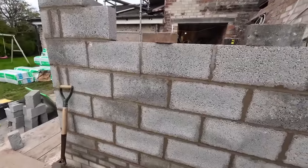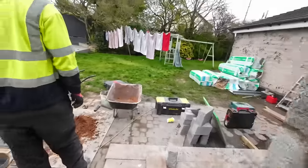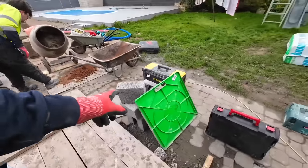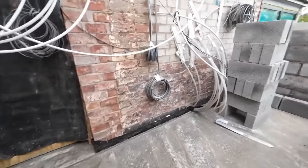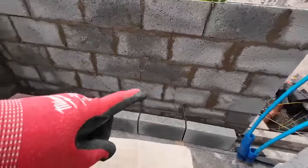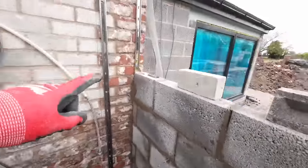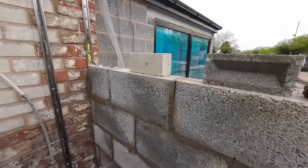So I've got my list of cuts. Just fell on the floor again. So I've got a load of off cuts there we can probably use as well. Here we are inside. I've just spent 10 minutes chasing the bond, working out the cuts. Some of these cuts will be wrong because I forgot about the window on the inside, but we'll come to that later. So here's our cut list.